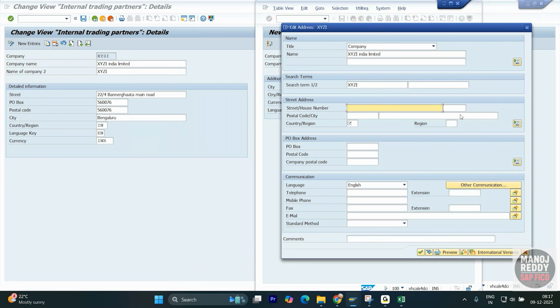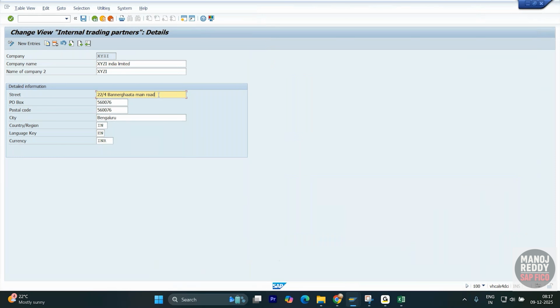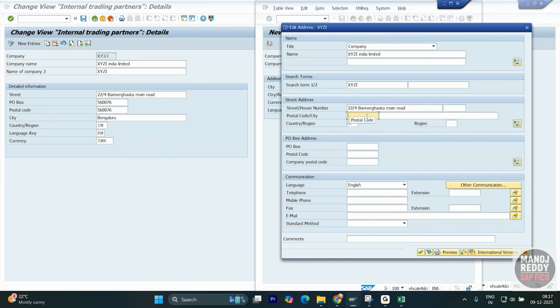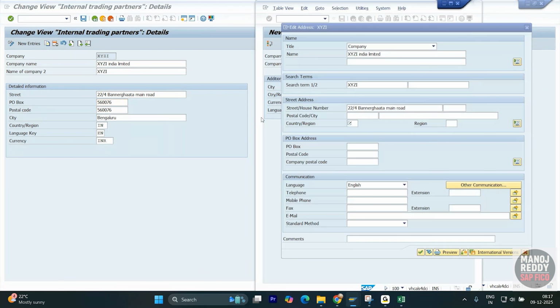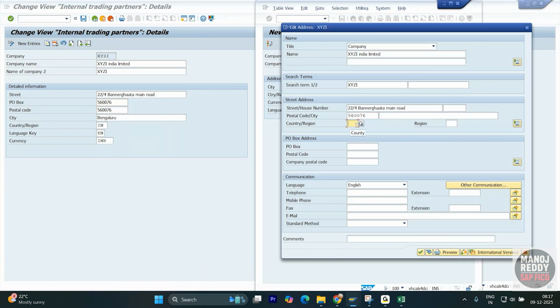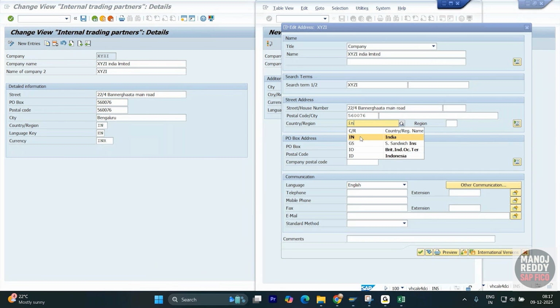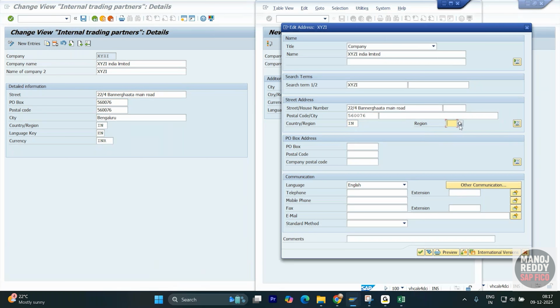The street and house number is not mandatory, but anyway, we can give it. So this is the street, the post box number, and the postal code is this. What would be the country or region? My country is India. What would be the region?